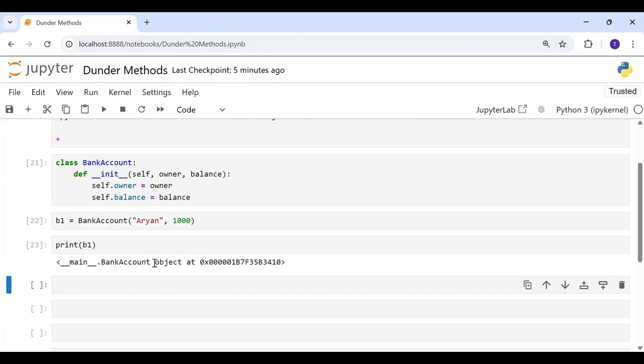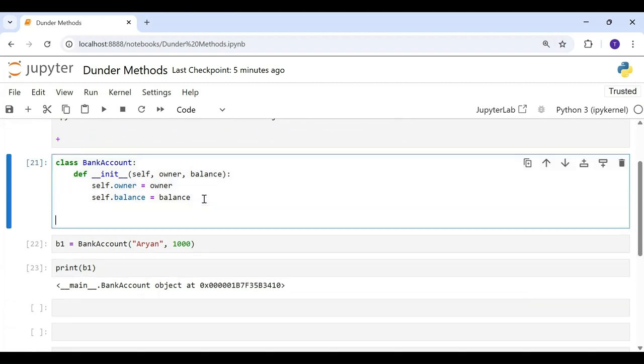It is giving you this string, which is not a very good way to display what b1 holds. If you want the output of print on an object of this bank account class to be in a certain format, you can use a Dunder method.